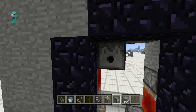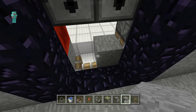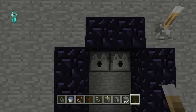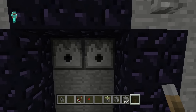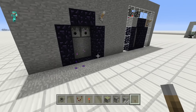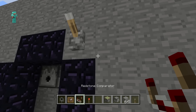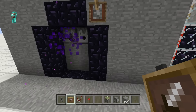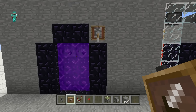Get a bucket of water and a flint and steel, and a lever. Place your cauldron on top of this block with a bucket of water in it — you can see it just triggered into place. Come down here, put your floor in and block the wall. There's going to be a lever right there. Put your water in this dispenser and your flint and steel in the other. You can put multiple flint and steels depending on how often you use the portal. Mission accomplished — beautiful, right in the wall.